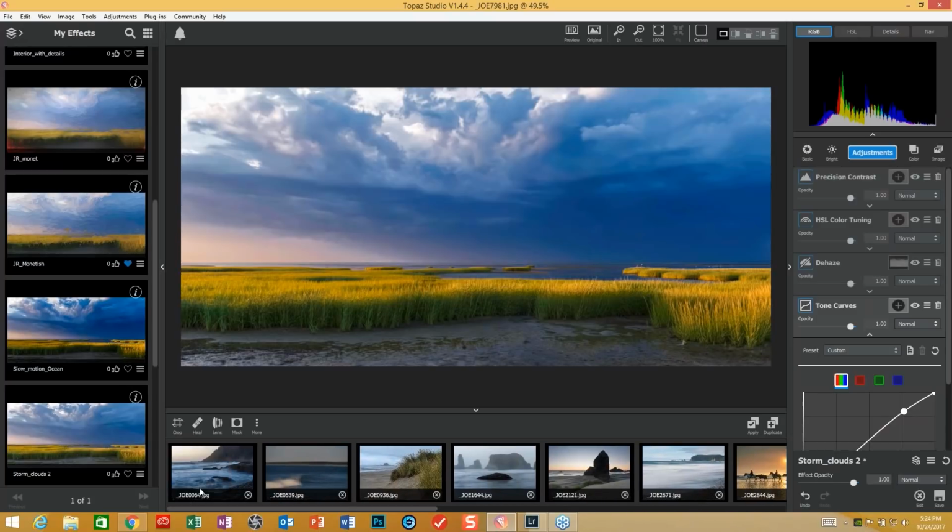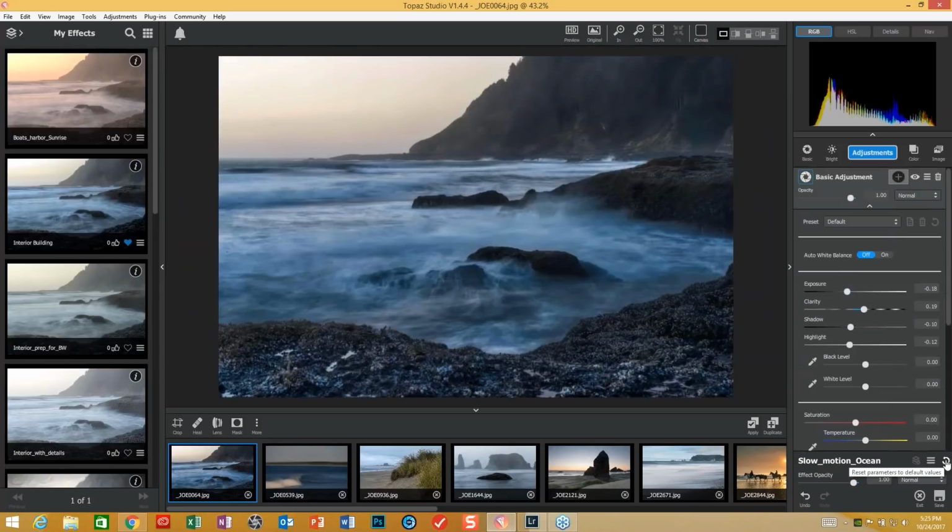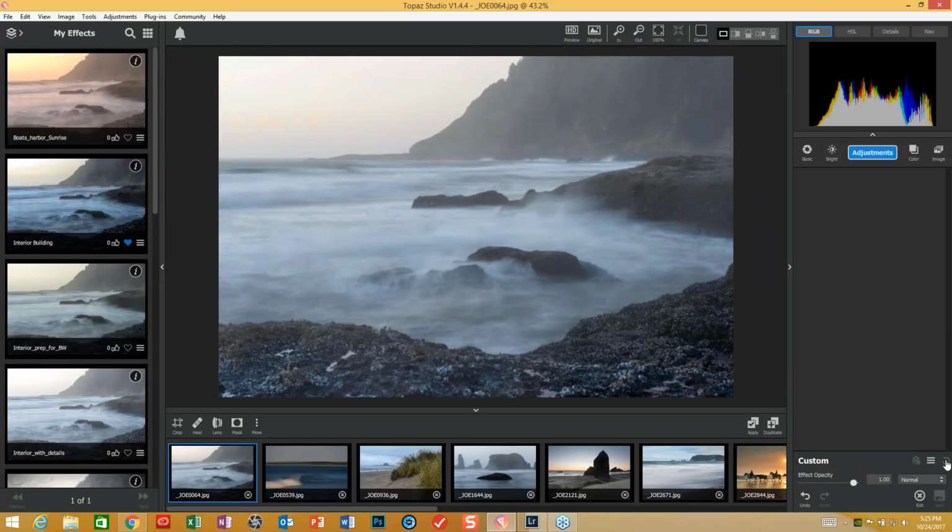Here. So I shot this actually this year. We'll reset this completely. And this is what the raw image looked like. This was after dark, out at Thor's Well in Oregon. It wasn't in daylight. It was just after sunset, so long exposure. But I wanted to get the crashing waves over the rocks here.